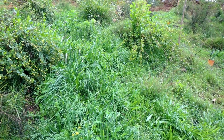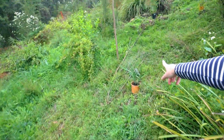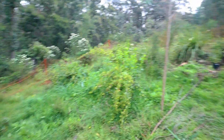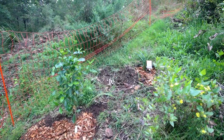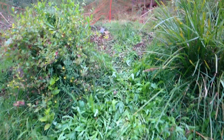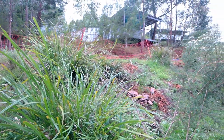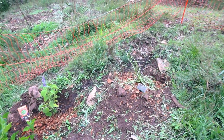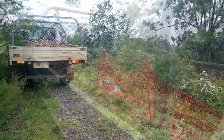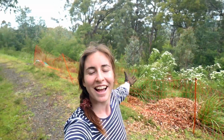Currant. Lots of weeds at the moment, so I'll have to figure out what we can do there. We'll have a lily pilly looking up towards the bush basil and the oregano and the greens coming down. This has little white berries, blueberry lily. As you come up, I've got a bush basil here, the zest tree, and then I have 2 yam daisies. And just like that, we have a food forest all planted.